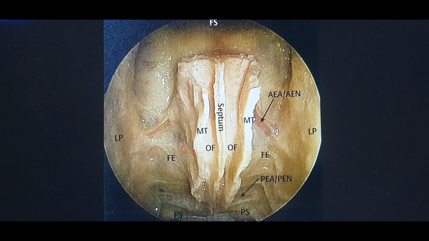Okay, so this is a rough anatomy, and you can see over here on both sides, that's the anterior ethmoidal artery along with the nerve. Similarly, you can see the posterior ethmoidal artery with the posterior ethmoidal nerve. So the basic structures which should be visible to a skull base surgeon endoscopically while operating is the frontal sinus posterior table, beyond which you should not go. On either side, you have to localize the lamina papyracea, and the posterior aspect should be the planum sphenoidale. And on each side, you have to visualize the anterior ethmoidal artery, the posterior ethmoidal artery, and the cribriform plate in toto.